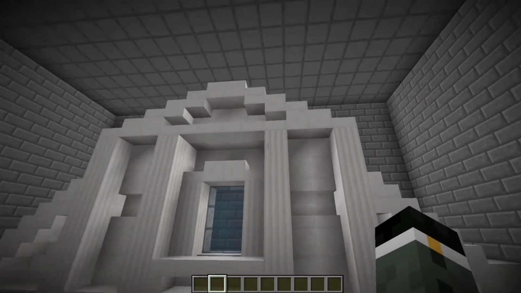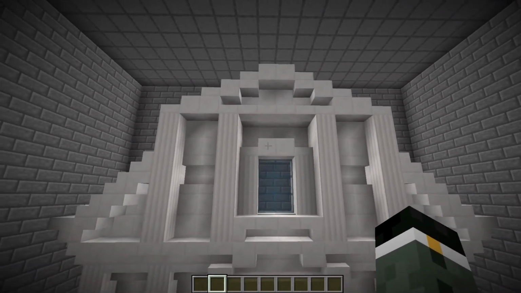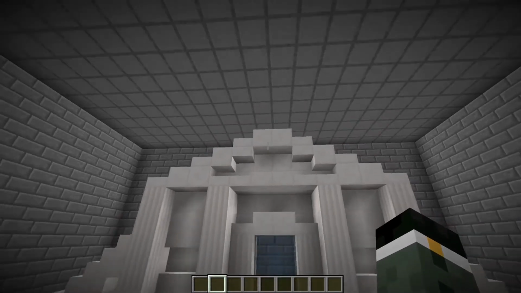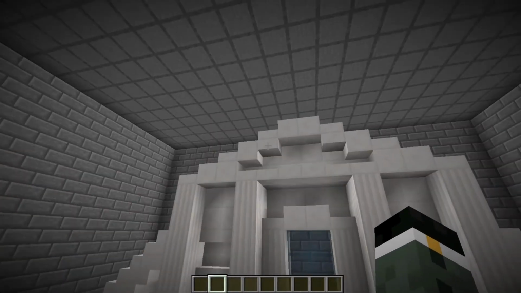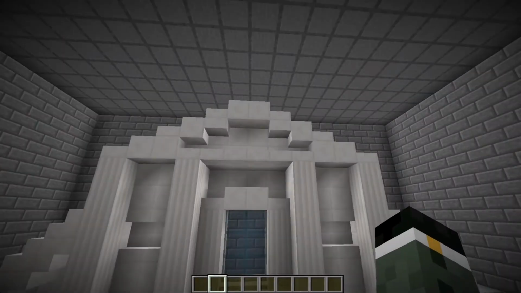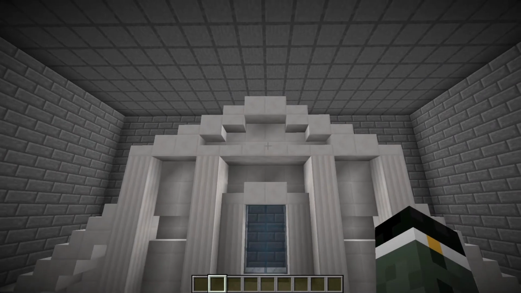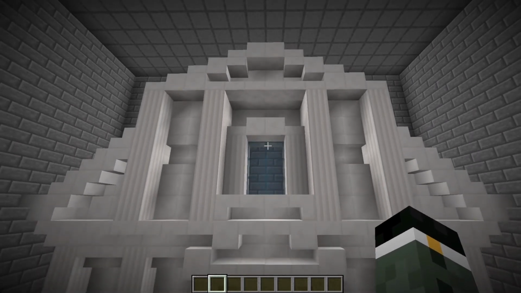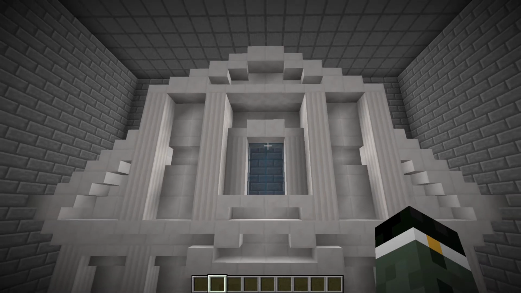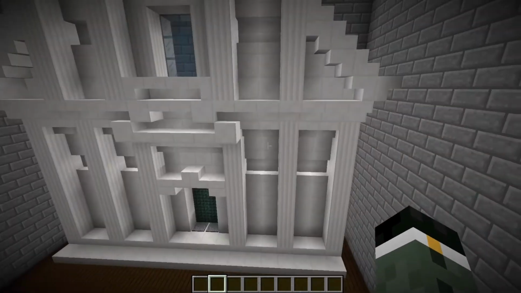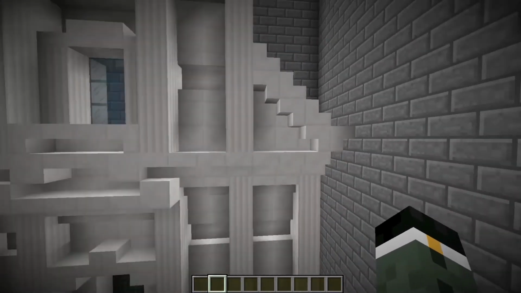Two things I would have done differently if I was doing this for an actual build is, first of all, I would try to make it odd number wide, but the room is even number wide. But basically a rule of thumb is to always try to make double or odd number wide buildings, because they're just easier to deal with. And I also would have made it much bigger because this looks sort of derpy.